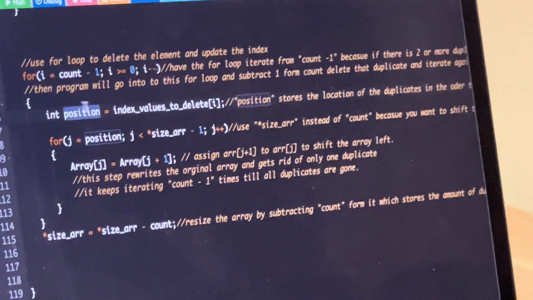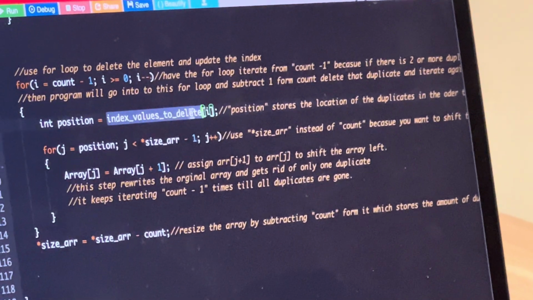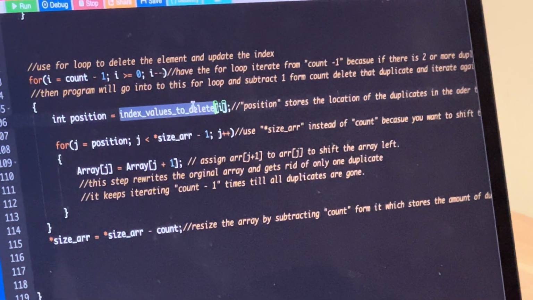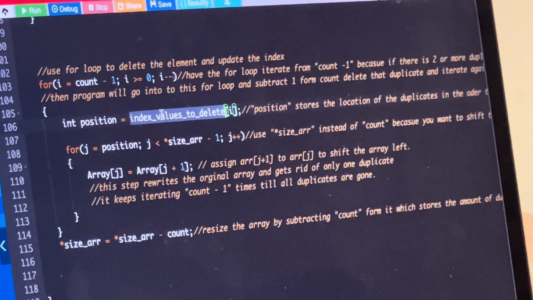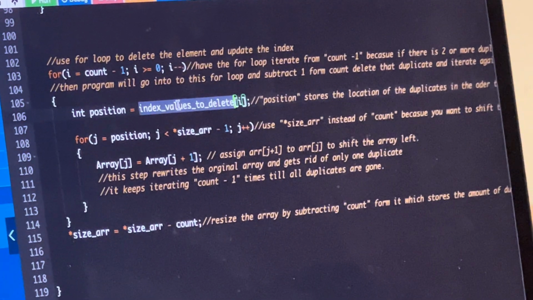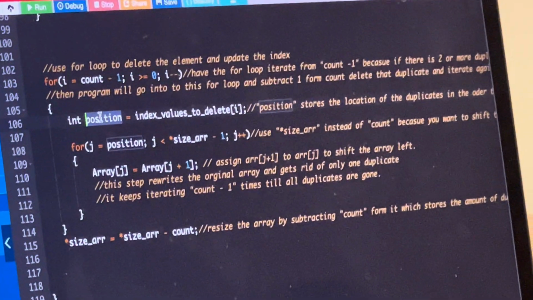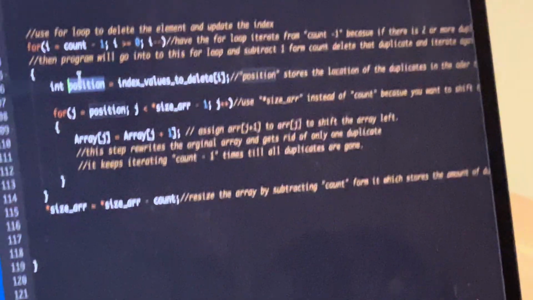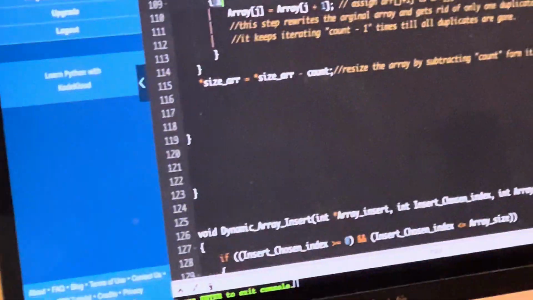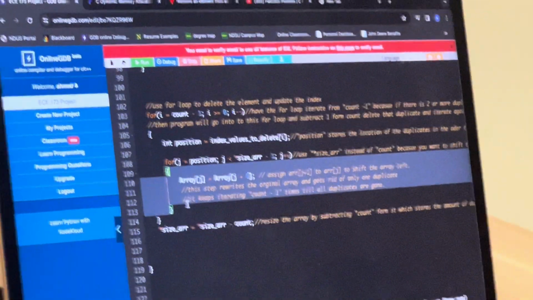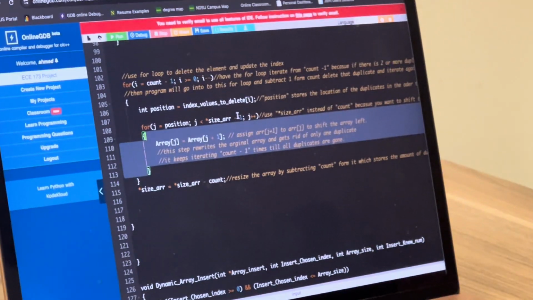But in the first part, you make position equal to the first location of the index value of this array, and this array stores all the values of the duplicates. So position is going to equal the first position of the duplicate. And then when you have the first position of the duplicate, you can do this for loop. This for loop is a simple one.